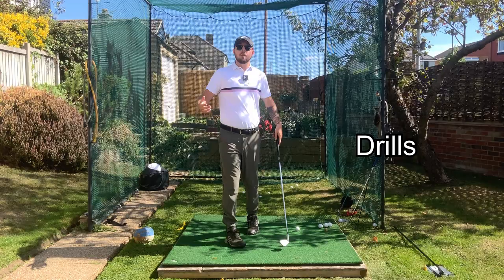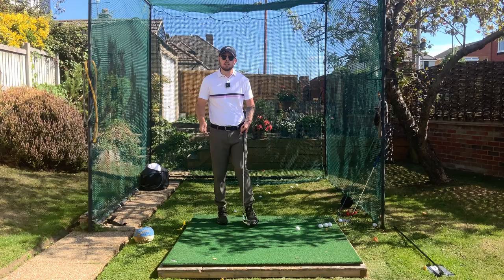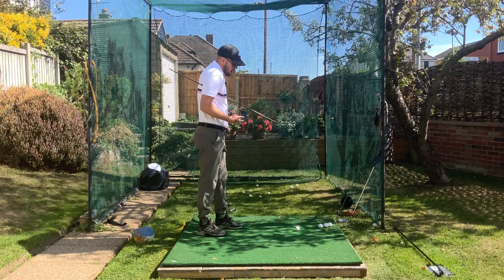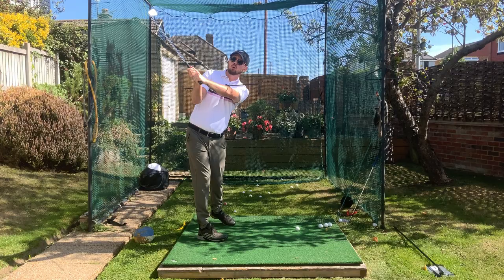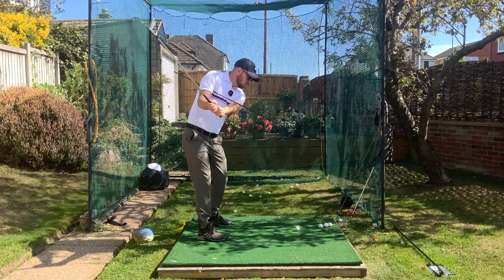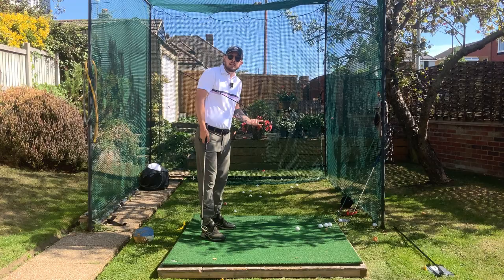There are good drills you can do to encourage all the right movements with this short golf swing. The first favorite drill to do while hitting shots is the alignment stick underneath the trail arm. This is good because it promotes a good trail arm movement, keeping it nice and tucked. It also helps golfers wanting to shorten their swing because it stops your arms from traveling too high. As soon as that left arm touches the stick, start the downswing with the lower body and mid torso — this is really the ultimate drill for this problem.